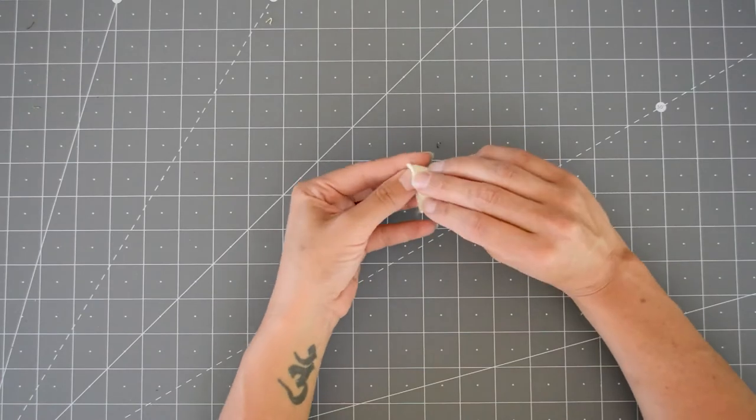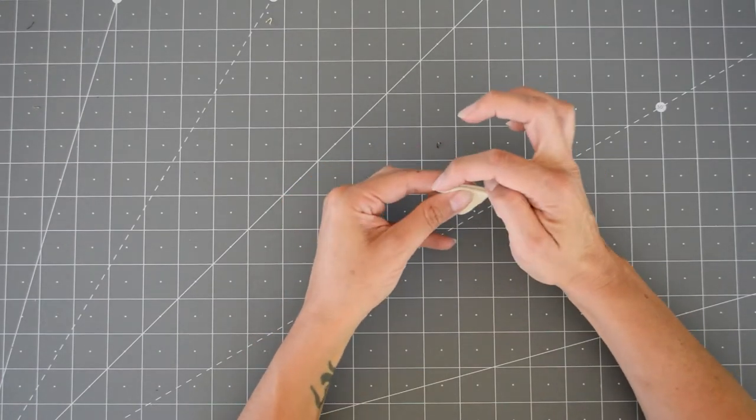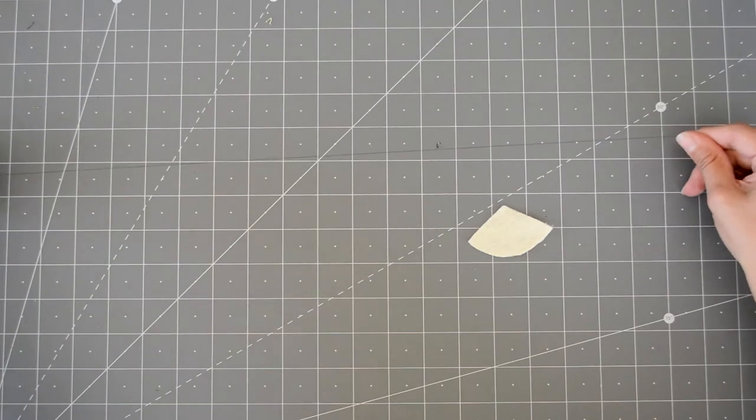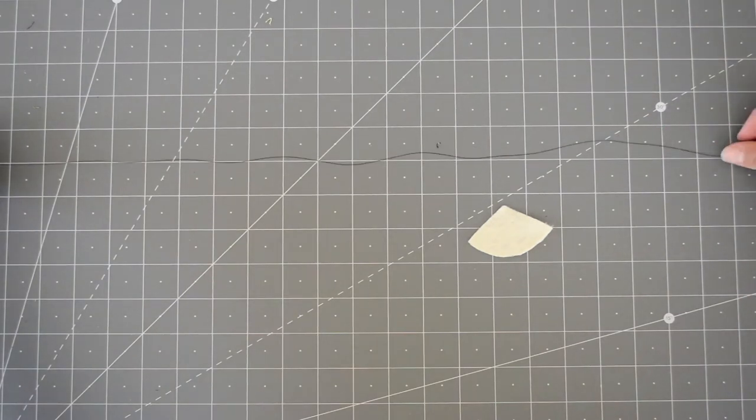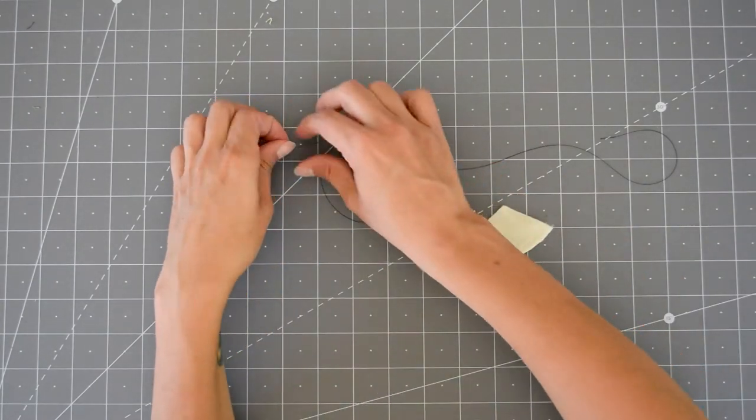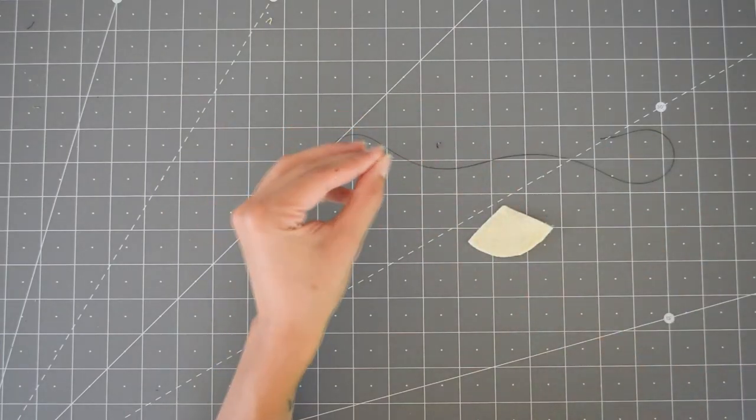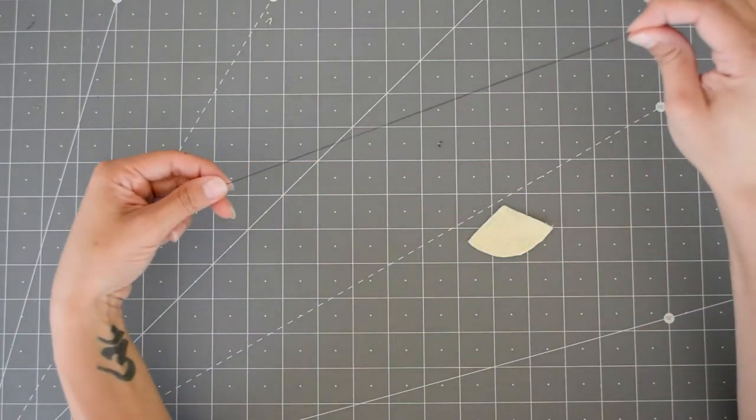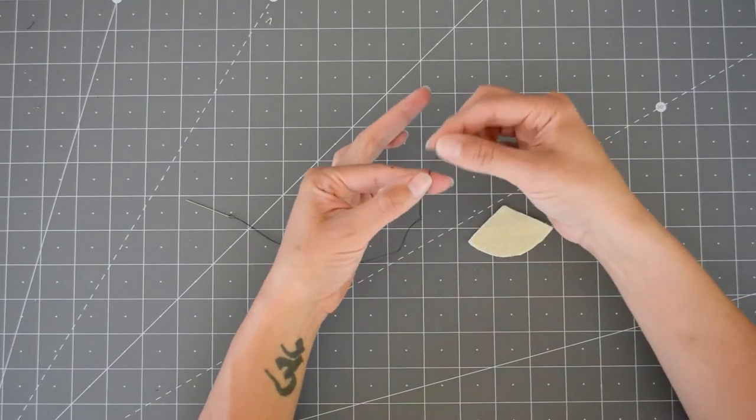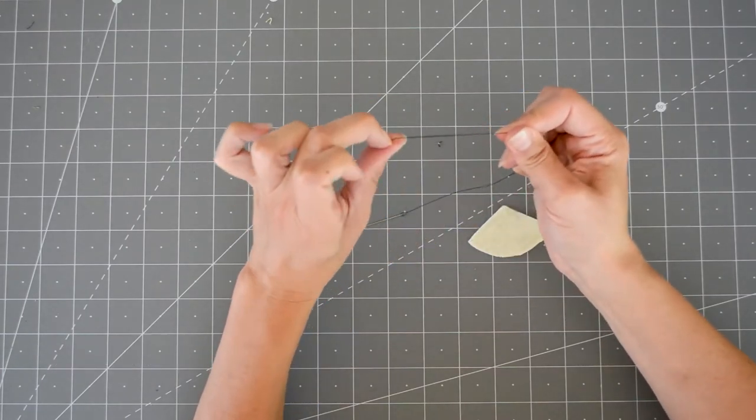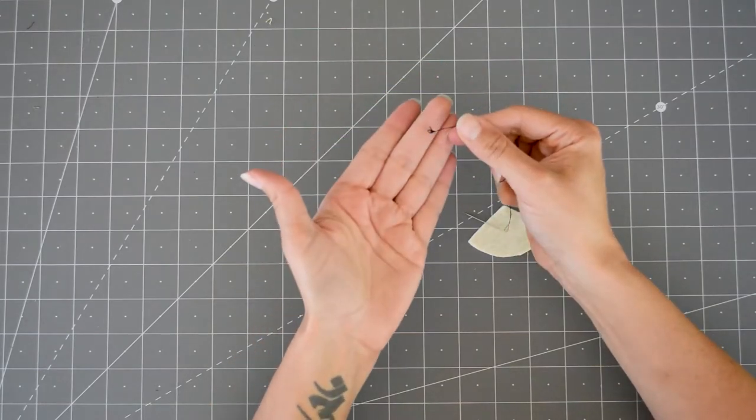So now what we're going to do is we're going to stitch up and then back down. For that we are going to need thread and we're going to want about 20 inches. You know what, I'm just going to do the whole 24 inches of thread just so I know I have enough. Then let's grab our needle. If you've not seen this before, a really easy way to tie off your thread is to loop it around your finger, roll your thumb and index finger together, and then pull it through. And there you go, you have a knot. Pretty cool, huh?